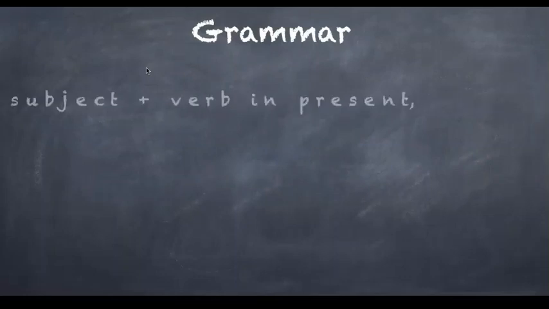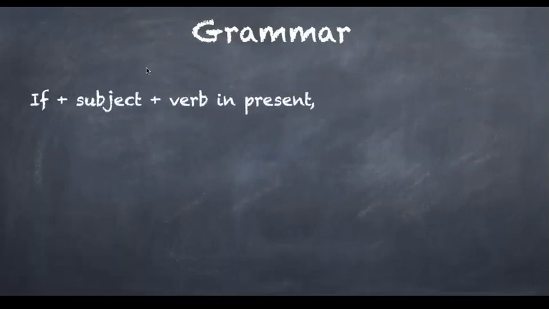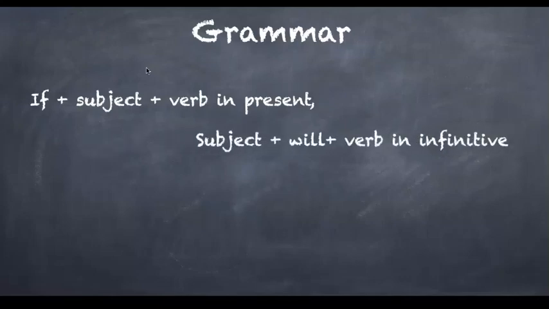Do you remember the grammar? Let me see. We can start with if, subject, verb in present, subject, will, and verb in infinitive. But if it's not necessary, you can start with if or you can start with will. Ojo, but you cannot put together will and if. You have to follow the grammar, okay? If you start with will, you have to continue with will, verb in infinitive, and then if, subject, and verb in present. But if you want to start with if, it's okay. But remember, you have to follow the grammar rule.